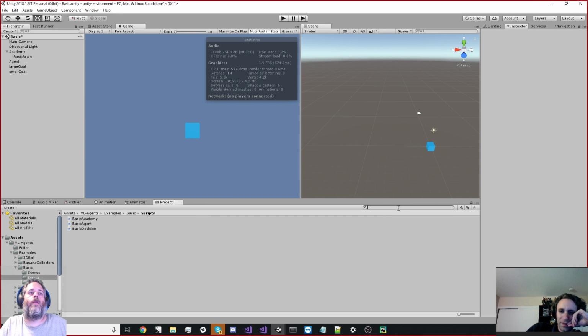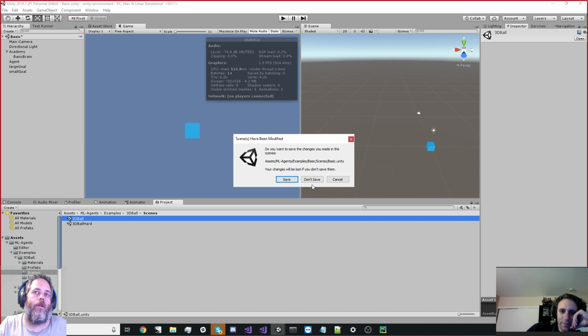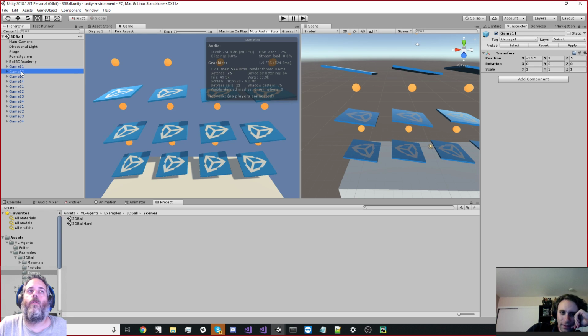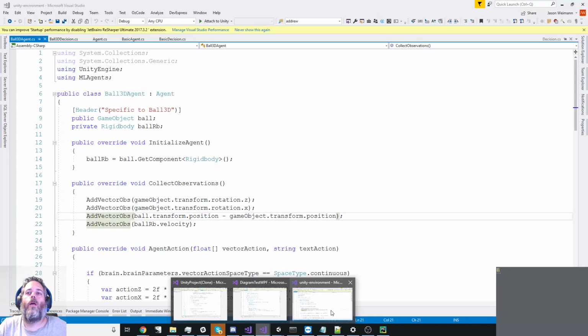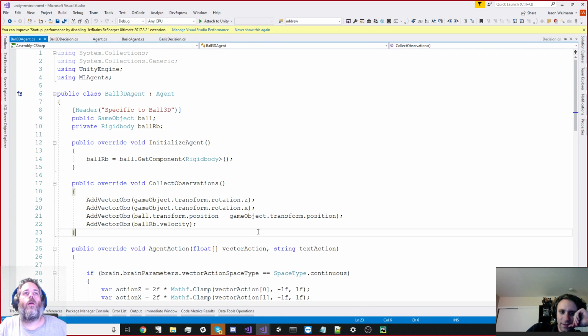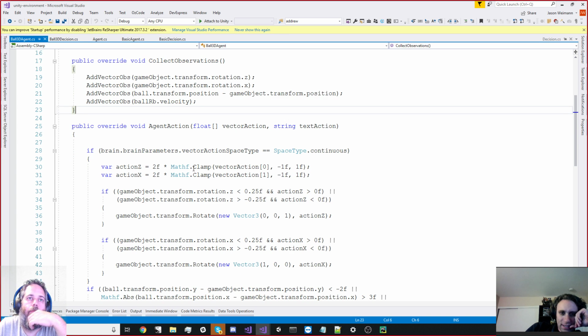Okay, yeah, it must be the paddle. Just to double check, we've got to open the scene. Easy enough to open it and make sure. So we open up 3D ball, platform agent. Save, and then 3D ball agent is on the platform. Reset on done, on demand decisions, decision frequency 5. Oh, so you can set the decision frequency, whatever that is. Huh, it's interesting. Vector action space type, continuous, again, rotation.